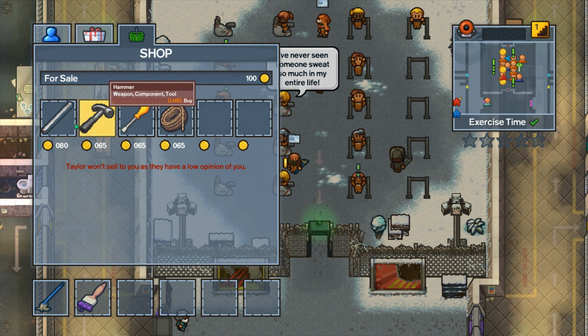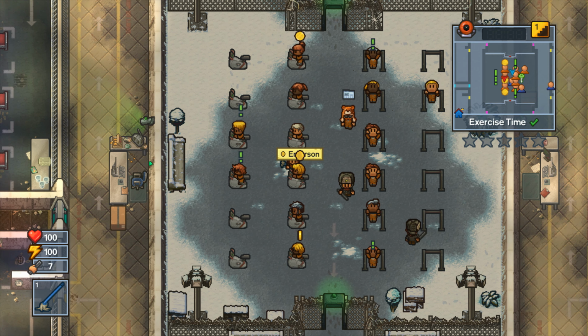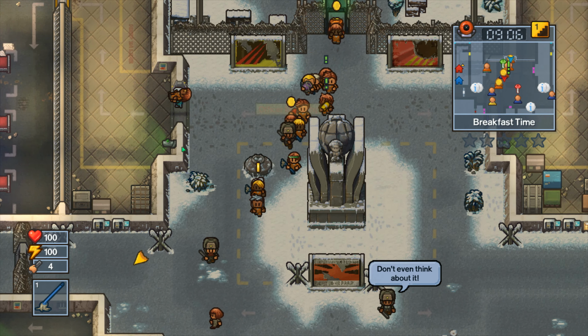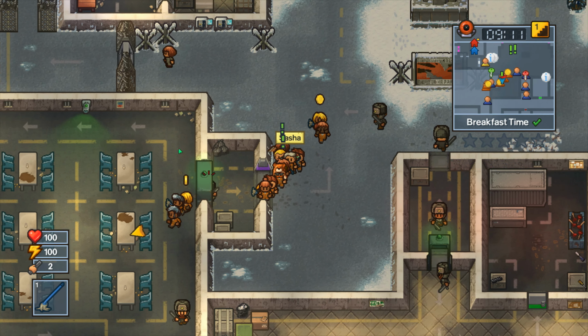Alright. Yeah, these people fucking hate me. 55 gold. Breakfast time. I showed up to breakfast.